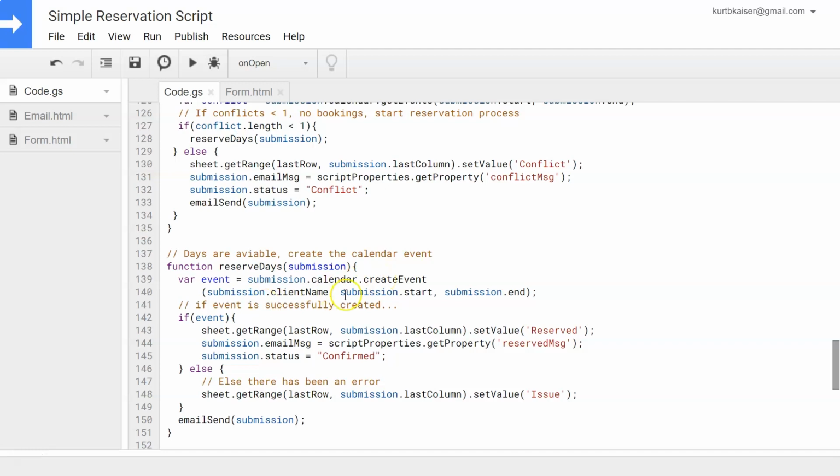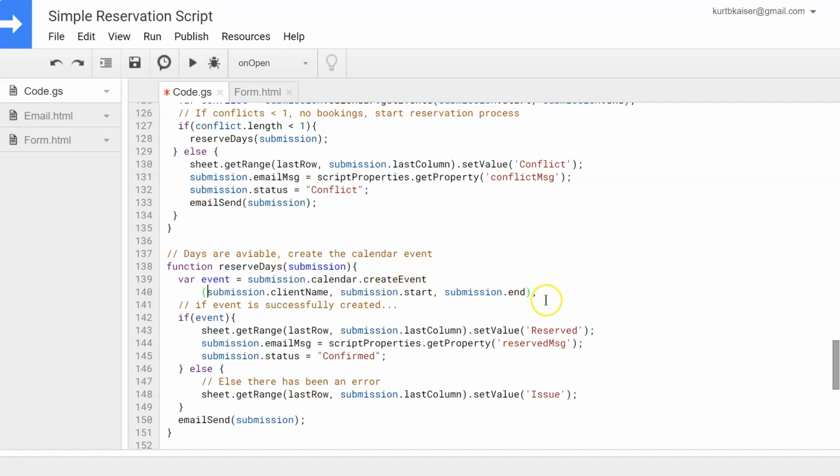How do you create an event? Well, what do I name it? I name it after the client. So this is your personal calendar. I'm putting the name of the client right there, the person who submitted it. That's going to be the name of the calendar reservation. If you don't like it, change it. There's the code. I could have just put the string "booked." That would also work if you don't want anyone else to see the client name. But then you'd have to use the spreadsheet to know who booked that. Regardless, I'm leaving it as the client's name.